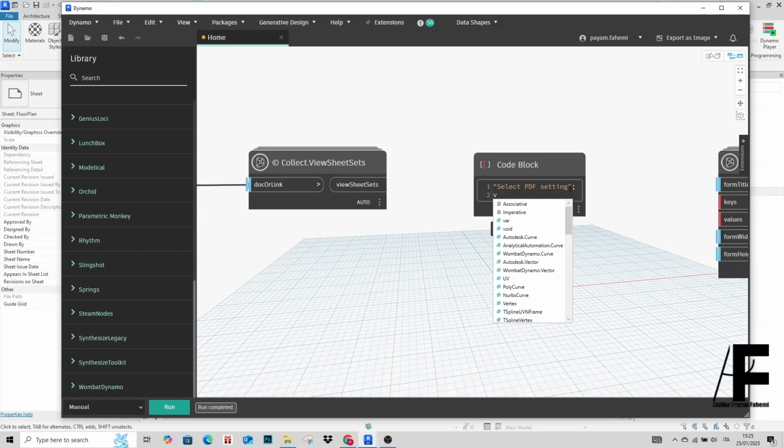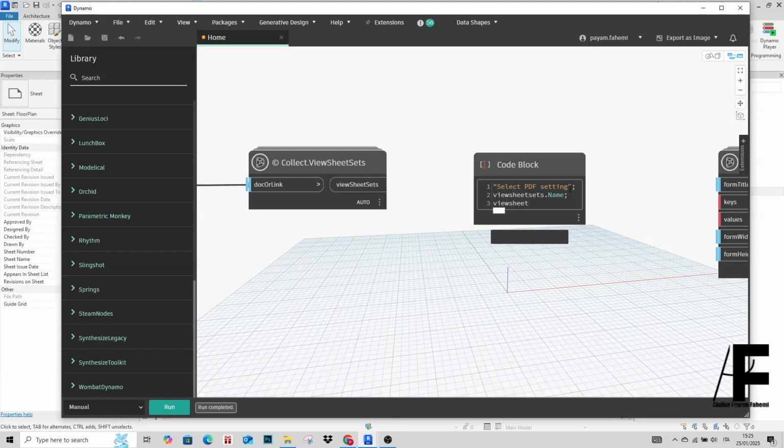And from view sheet sets, I'm gonna grab an attribute which is name, and view sheet sets itself.